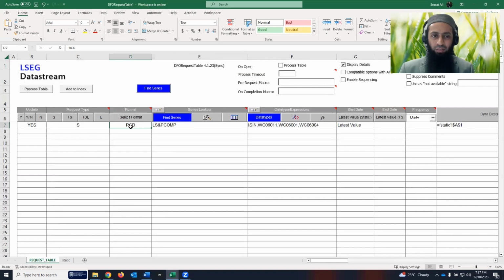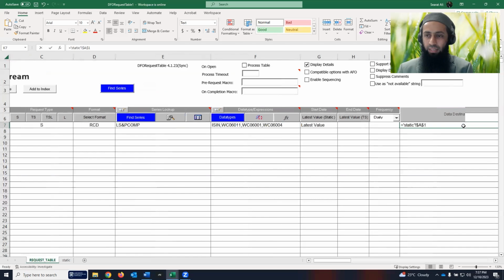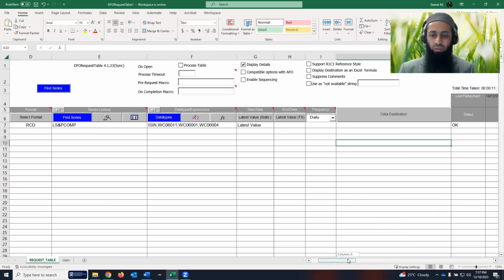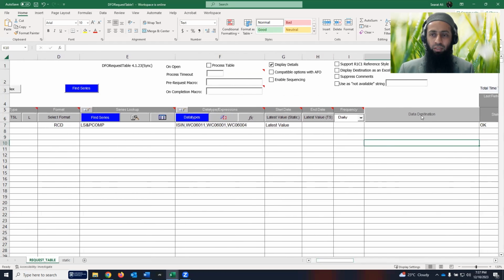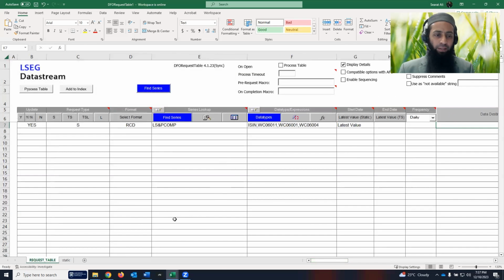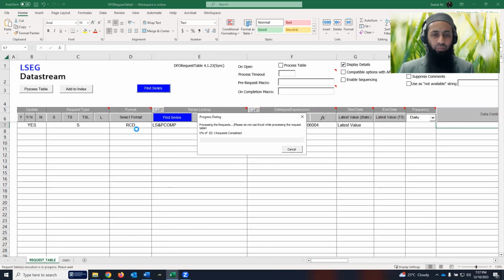With this particular demonstration, I'm going to remove this destination so that you also come to know that if you don't add the data destination sheet here, Excel will automatically create a new sheet and give you an output. So let's process the table.